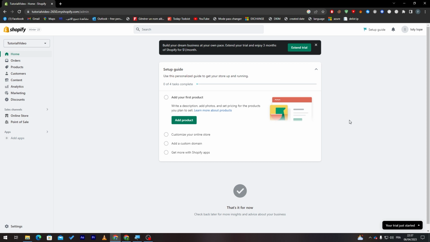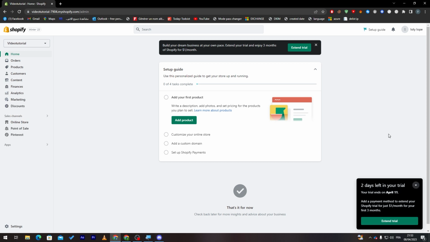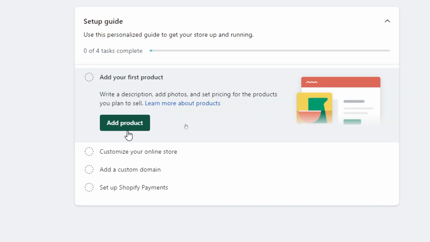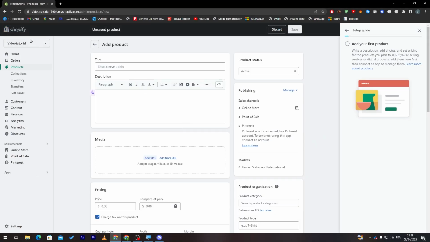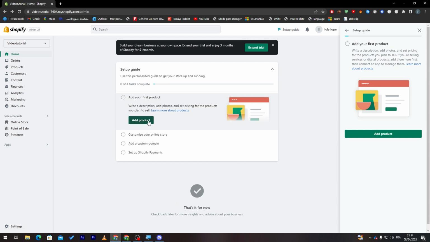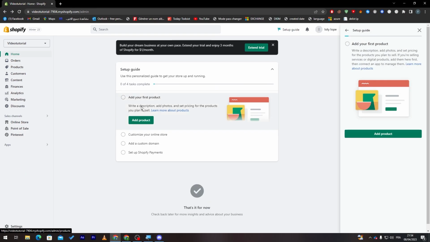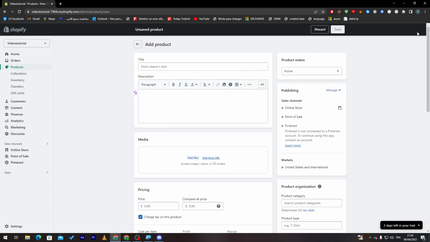Now let's start with installing the application. And this is the page that we are going to work on now. So first of all, we need to actually add a product. So let's get here to add product. It's either this button. If this button wasn't here for you, you can find it on the right side of the page, or even you can go to this menu and click on product. All of these options will take you to the same place. So let's click on add product.